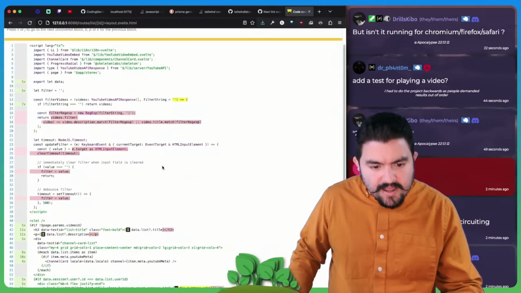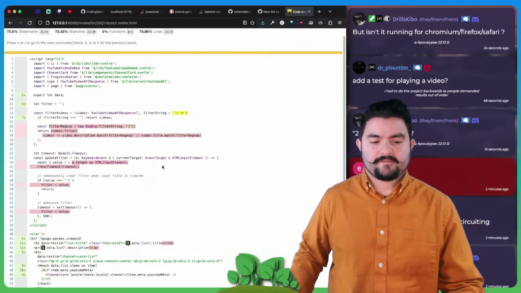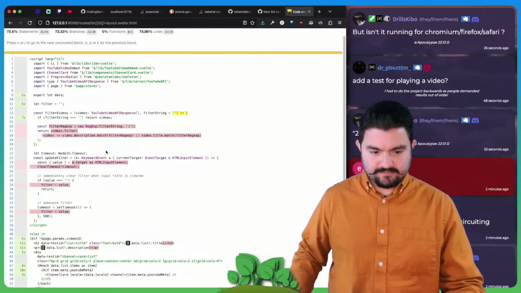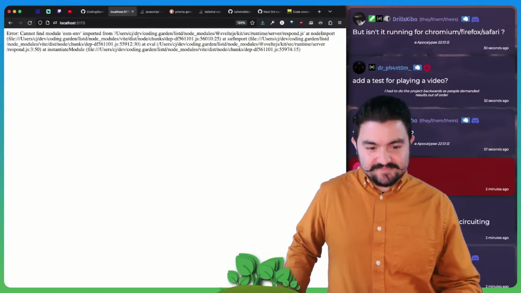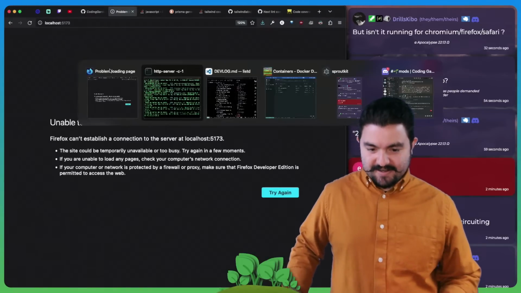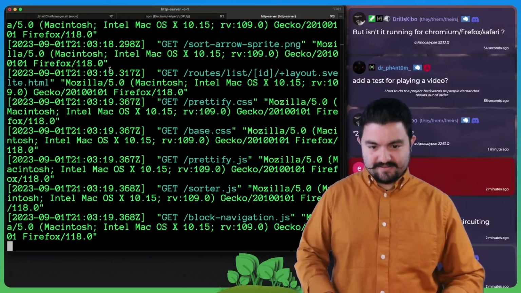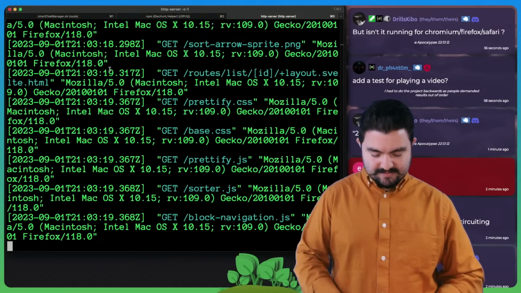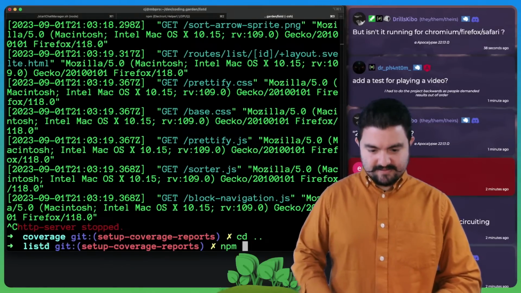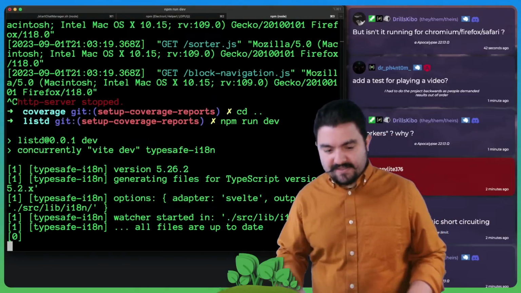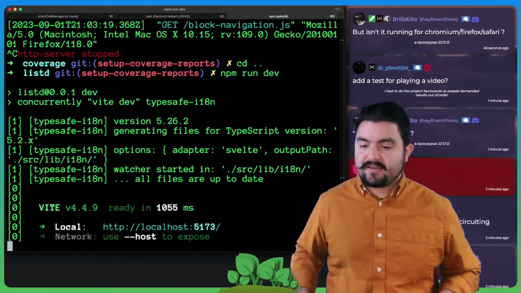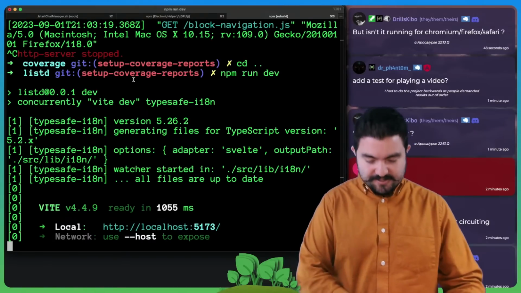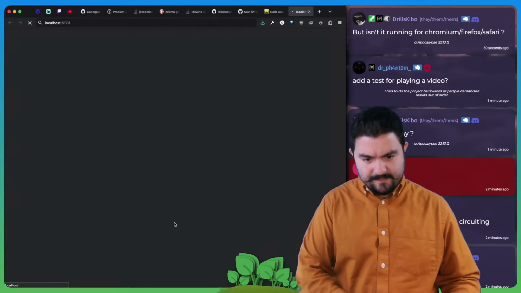Okay, we're not testing the filter on the page. So let's write a quick test for that. Yeah, okay, it's not running. Here we go. We're gonna write this test, commit everything, and honestly, we'll just merge this into the main branch. And next time, we'll start on features in another branch.